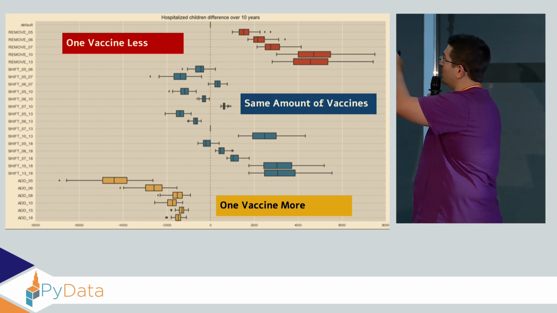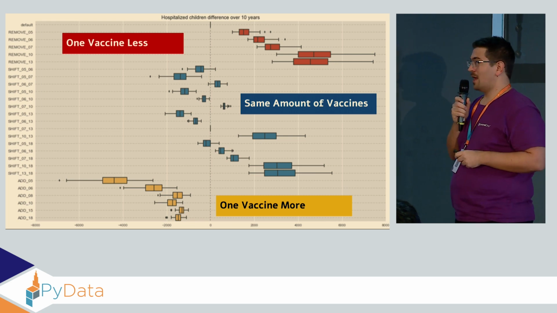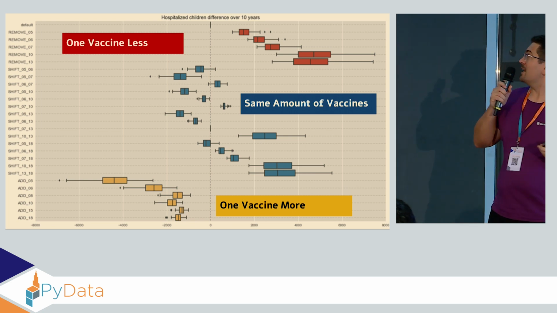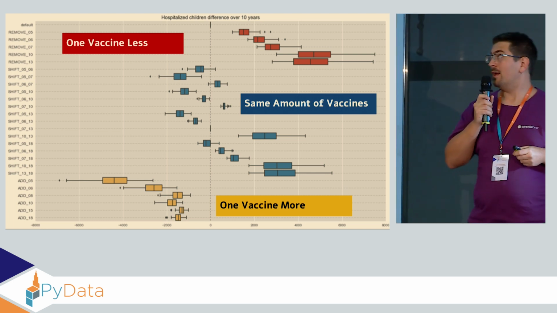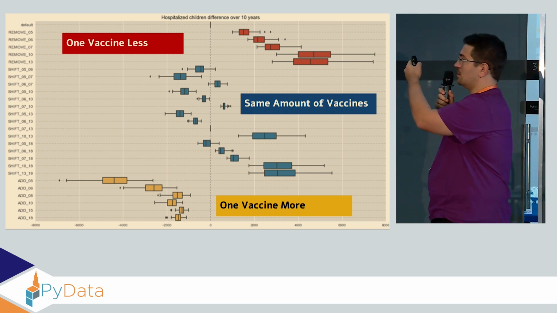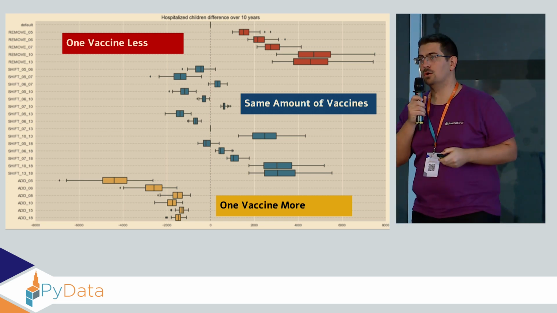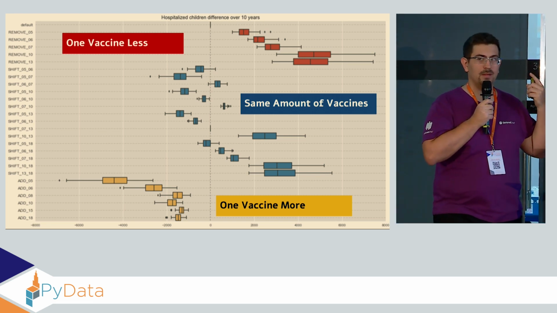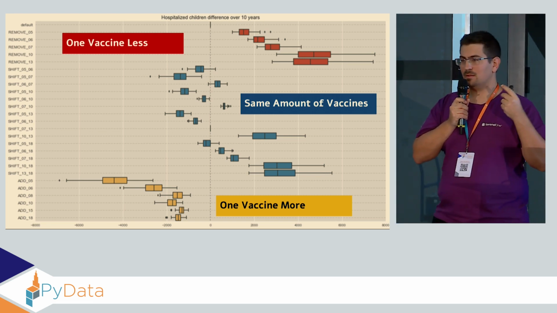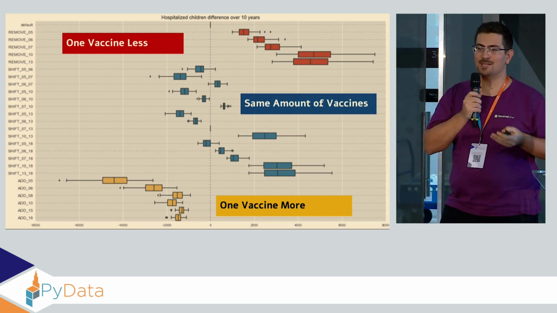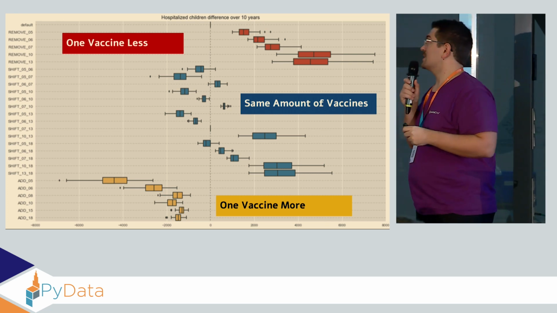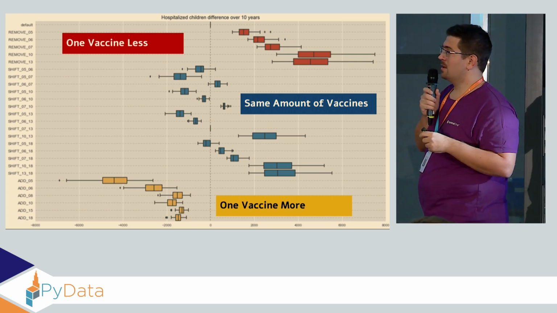So at the left part, we're going to ask ourselves, what happens if we vaccinate them at 13 and 18, or at 6 and 10? The more left you go, the fewer sick people, and the more right you go, the more. In the red parts, we take one vaccine off. Maybe we don't need that. Maybe we can vaccinate the kids only at the age of 7. You can see that we have a lot more people sick.